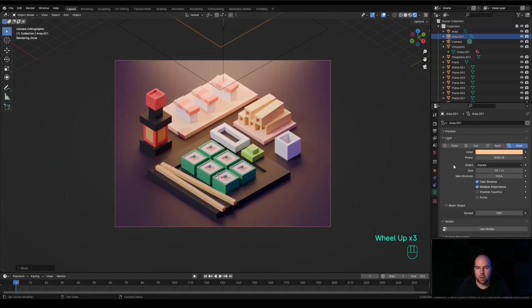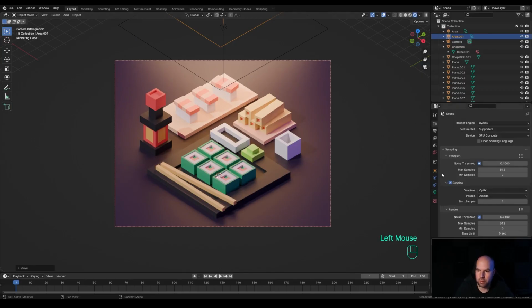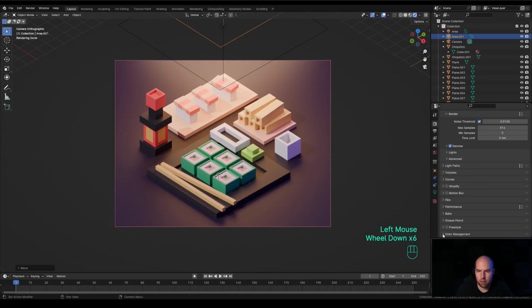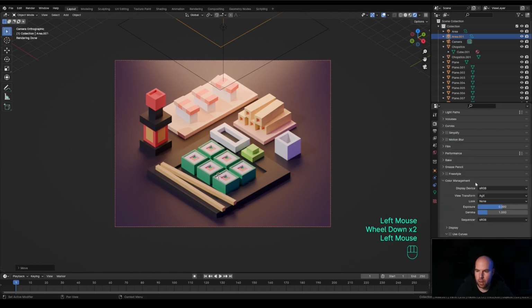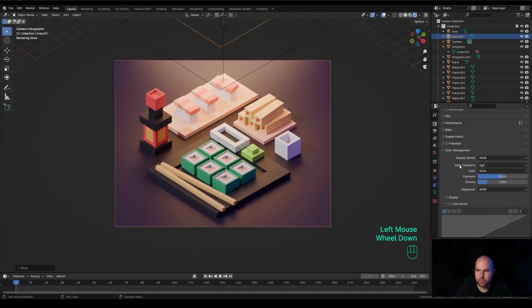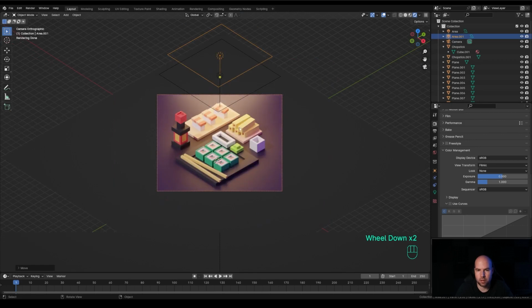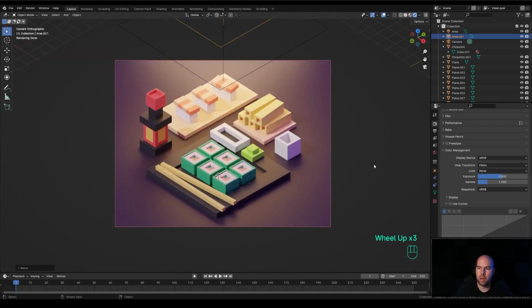Okay, and now the final adjustment when you are preparing your render: just go to render settings, and down here there will be a color management panel. If you expand this, you can see view transform and look, which is kind of a contrast setting, and it's always great to play with these settings. So for example, AgX is a new one in Blender 4, but for this kind of illustration I really like Filmic, so I will switch to that, and you can see how the colors are a little bit richer right now, even though maybe less realistic.